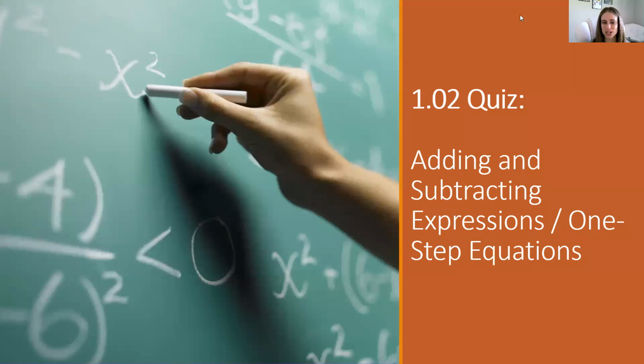Hi everyone, today we're going to be going through a review video on the 102 quiz, adding and subtracting expressions in one-step equations. This video is not the exact questions from the quiz, but it is very similar, so a great resource for you to review if you are trying to retake that test and improve your score and understand the material a little bit better, because this is a really important skill that will follow you through math.